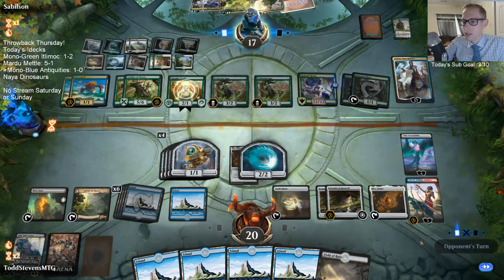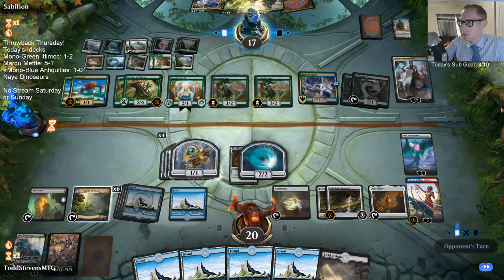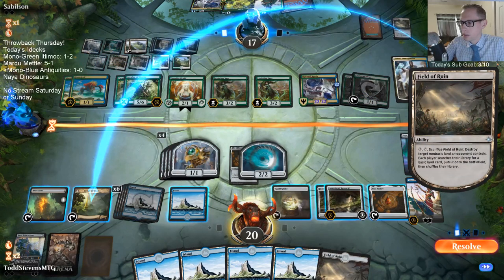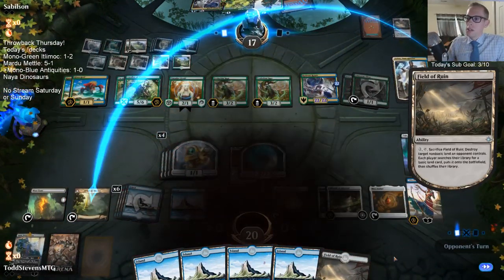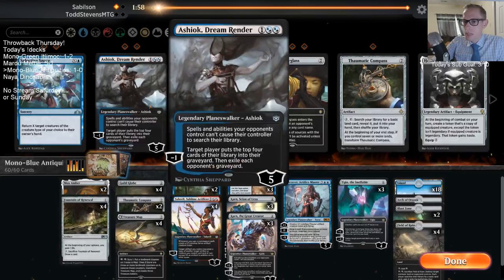All they have to do is Field of Ruin, Spires of Araska, and then kill me. Looks like that's what they got going on here. I do not have anything I can draw off of Fount Renewal. Alright, too many lands for us. But we don't do a great job stopping our opponents, though.